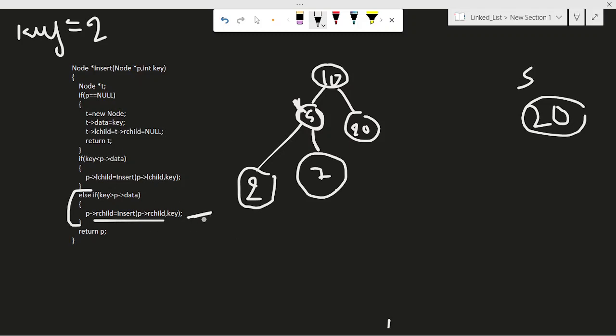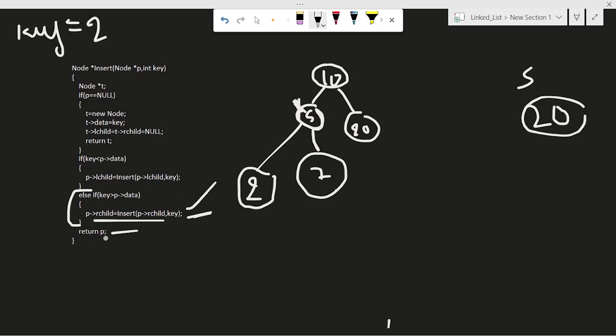Imagine this as a local function call. Locally, it is calling. It is not related to any other main call. What it wants is P right to be 7, so it has created it and achieved its objective. After this, it will go to the next line, return P. Actually, we are still at the recursion level, down the recursion tree. We are not at the top. It should go to the top, right?